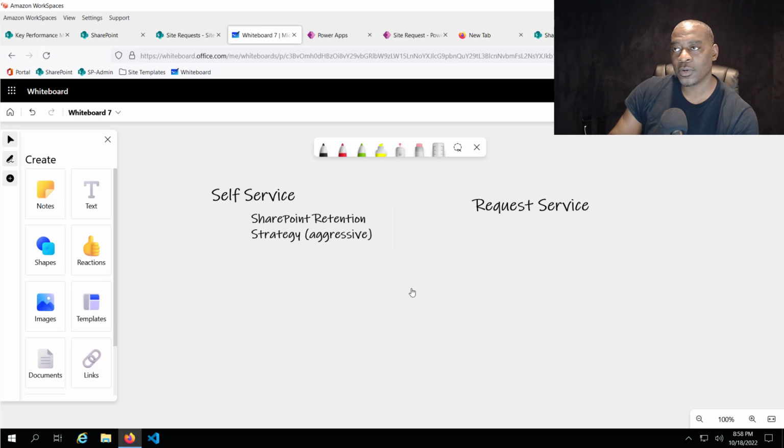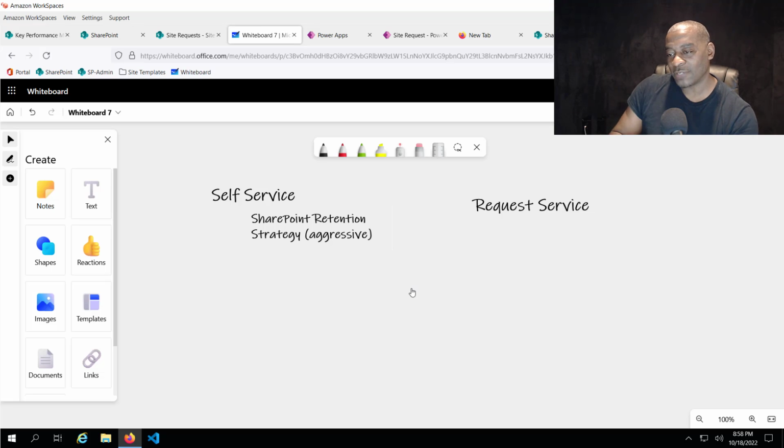To make this point very clear, if you ever deployed Microsoft Teams, and you left it open to self-service so that anyone in the organization can create a team, you would quickly notice, sometimes in not even 9 to 12 months, that leaving that open was probably the biggest mistake you made. And it's the exact same thing with SharePoint if you don't have the right strategy in place.